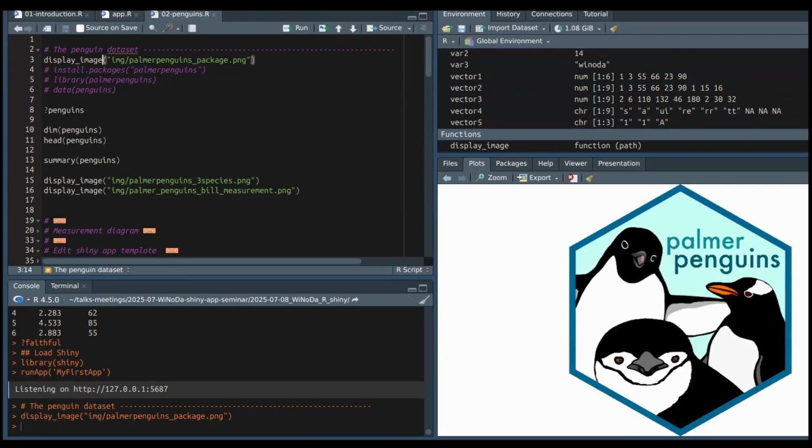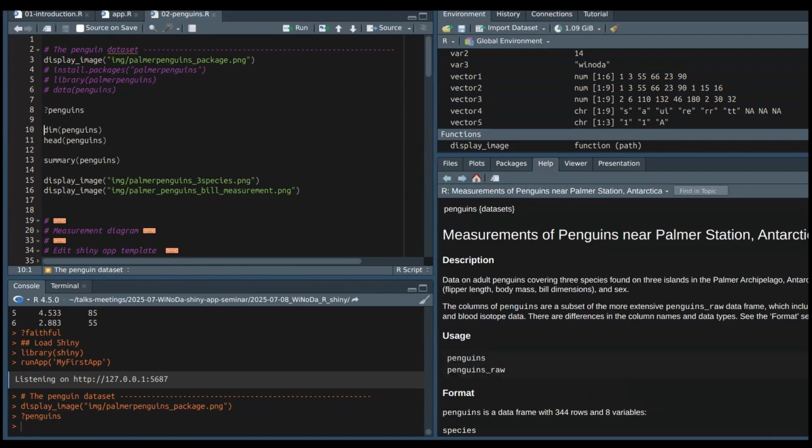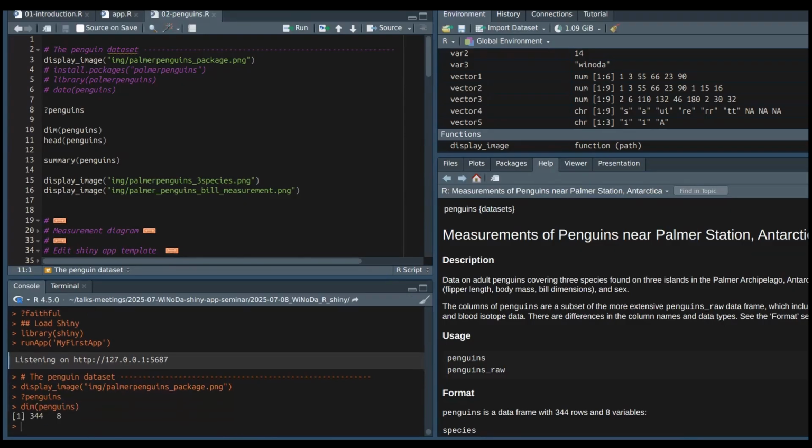If you don't have the package penguins pre-installed in your version of R, you can install it. And then you have to load it and load the data that are inside. So this dataset penguins contains the measurements from the Palmer archipelago in Antarctica. And it contains 344 individuals.